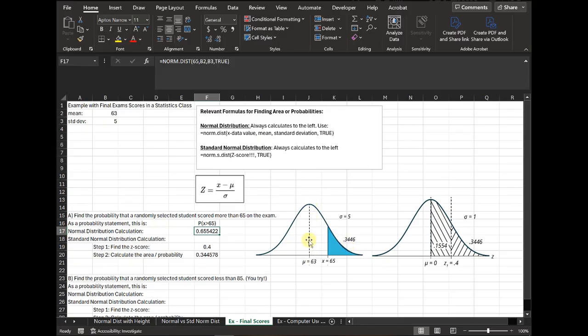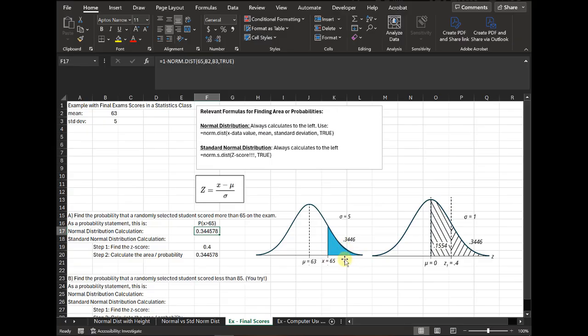Your mean perfectly divides your normal curve into 50-50. So this 0.655, since it's always calculating to the left, I think you can pretty easily visualize that all this white space in here is about 65% of the area. That makes sense intuitively. And again, it's because these calculations just always calculate to the left. So if you want to get the right part of this, then you just have to use subtraction. That's why we do 1 minus that formula. And this will give me 0.3446, sorry, I can't talk. And that intuitively feels right for what amount of area is shaded in here.